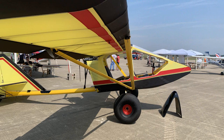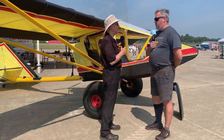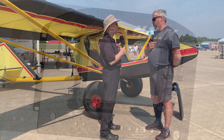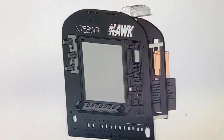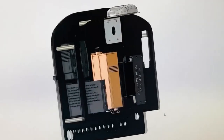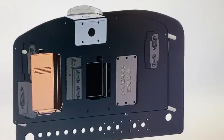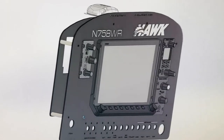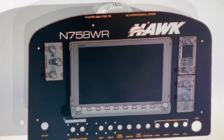We've done everything from building tables and chairs to drones — drones have been a big part of our business. Then we got into experimental components, one of which being composite panels for avionics. That's sort of how we got connected with people that needed those components, which led us to Terry. It's about 90 percent Terry's design; we've just taken some things and done some small upgrades and changes.